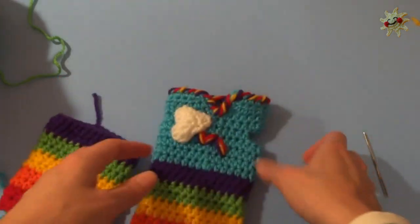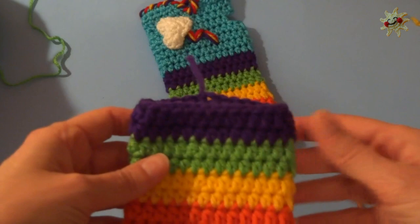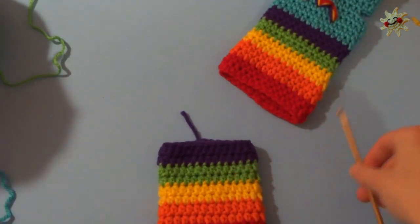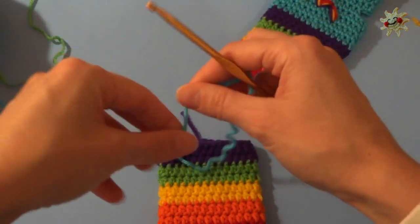Now I'm going to move on to this pretty blue part, and this is where we start to expand a little bit. There's a very easy mathematical equation involved in this. First we're going to add our new color, and for me that is this pretty little blue. I'm going to make a slip knot.